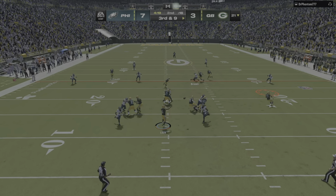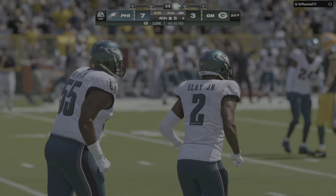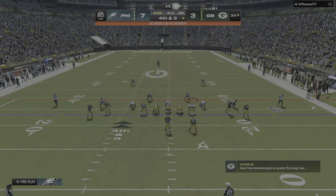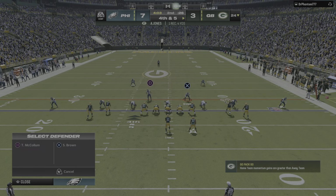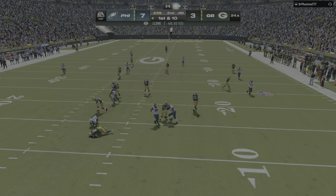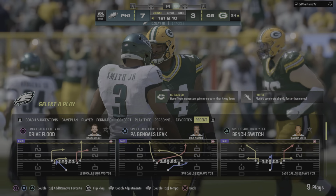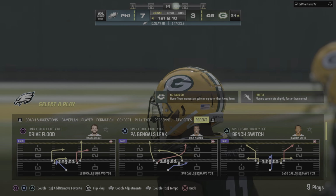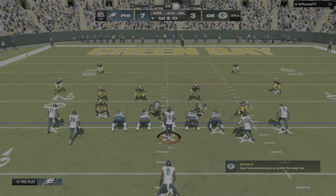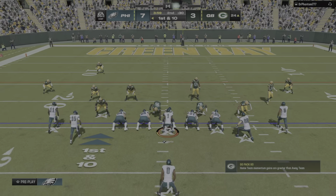On third down, Love. Caught on the right side by Jones. And he'll be stopped here well short of the first down at the 24-yard line. On fourth down, Love. And they hit him as he throws, as this one's going to go straight down to the turf. Incomplete. Boy, a curious decision to go for it. Doesn't pan out. And the Eagles are going to take over in great field position.